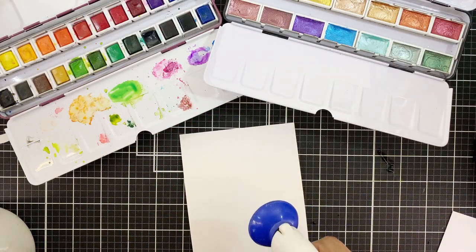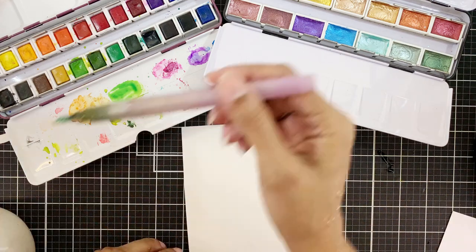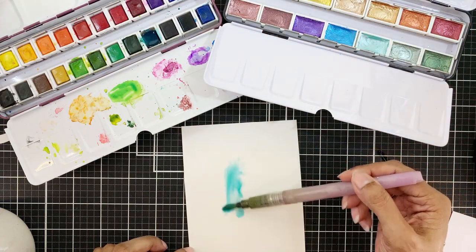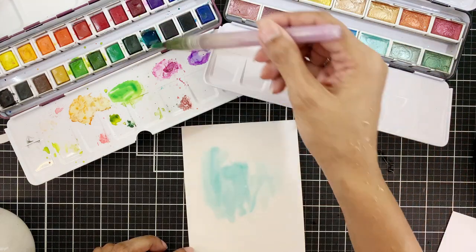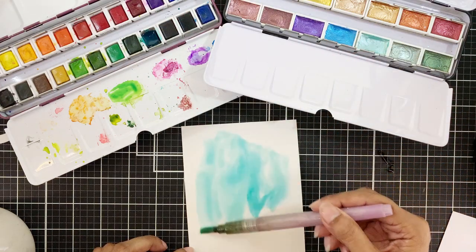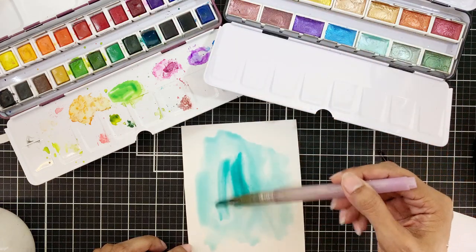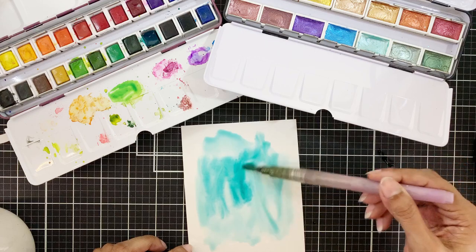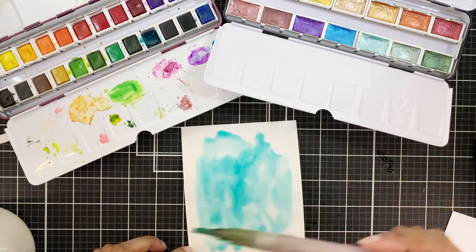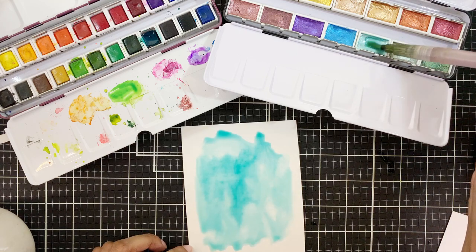Now I'll work on the card front. For this I will apply water to the panel, leaving the edges or the borders dry. This is the A2 watercolor cardstock, the loose sheets. I'll drop in some seashore pigment from the artist's watercolor pan set, and you can clearly see how wet the panel is. I keep adding to this till I'm happy with the color concentration.